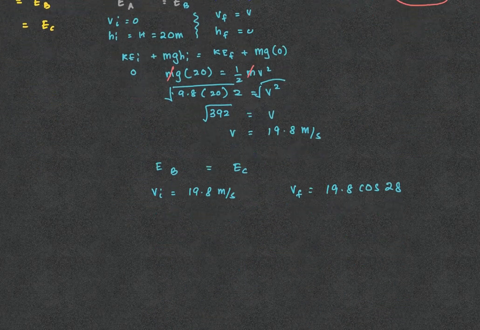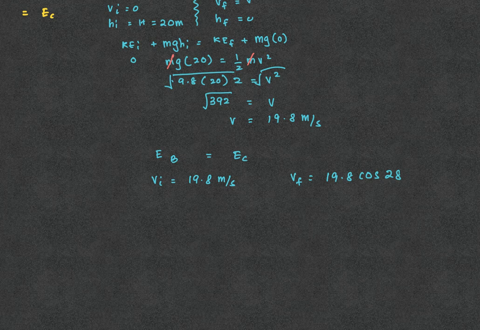Now you may be wondering how come I am using all these things in all different directions, but again remember the kinetic energy, which is a scalar, not a vector. So for 1/2 mv squared, all that matters is the speed at that point. Then kinetic energy initial is that, and the potential energy initial is mg h initial. At point B, h initial is still 0, so that term goes away.